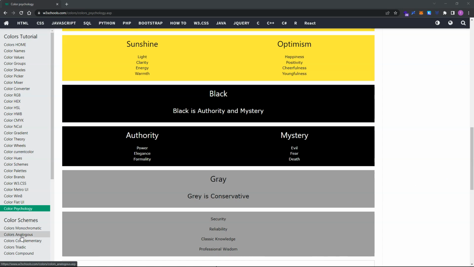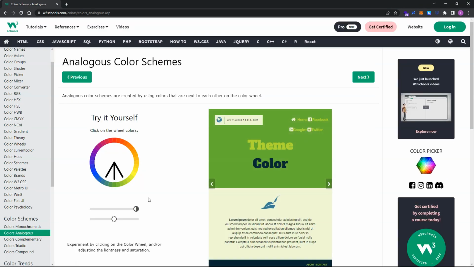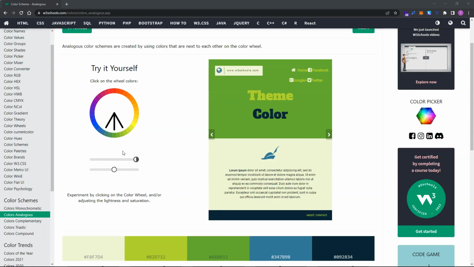Now, referring to our different types of themes, similar to monochromatic, we can use colors which are not exactly the same hue, but still close to each other on the color wheel. So you can see here's an example. We have a teal type color, we have a green color, and we have a greeny yellow type color. And you can see the end result is a theme that still looks quite pleasing, even though it's not monochromatic.